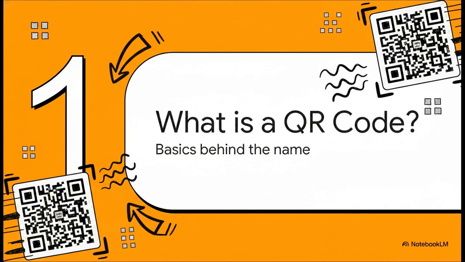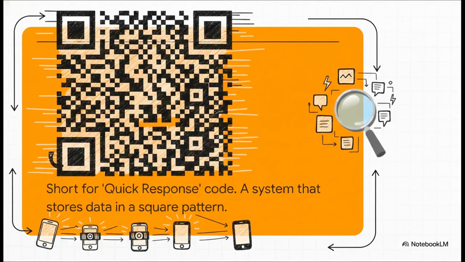So, to really get it, let's start with the absolute basics. What does QR even stand for? It actually stands for Quick Response Code, and that name tells you everything you need to know about its purpose. The whole thing is designed to be read almost instantly, delivering information in the blink of an eye, all by storing data in this simple square pattern.